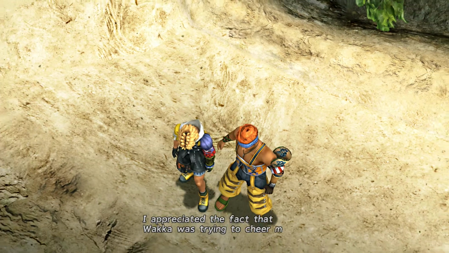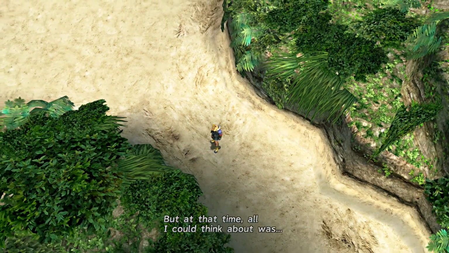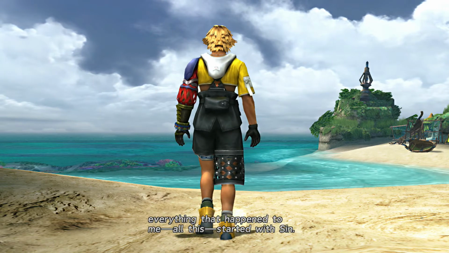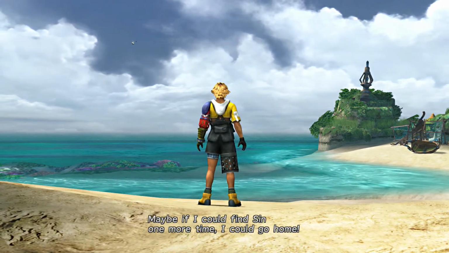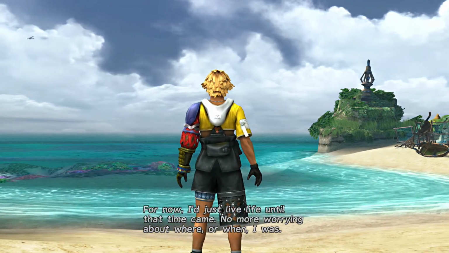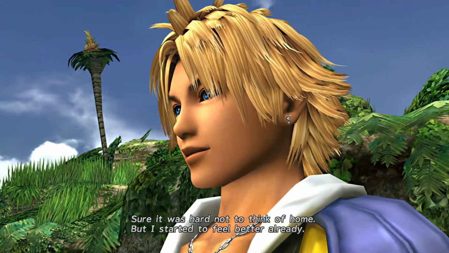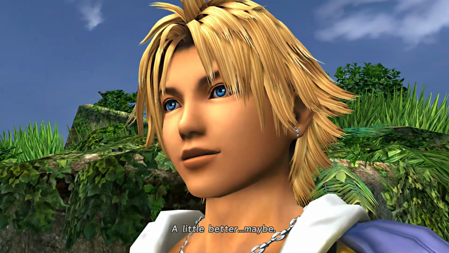I appreciated the fact that Wakka was trying to cheer me up. But at that time, all I could think about was everything that happened to me. All this started with Sin. Maybe if I could find Sin one more time, I could go home. For now, I'd just live life until that time came. No more worrying about where or when I was. Sure, it was hard not to think of home, but I started to feel better already. A little better, maybe.